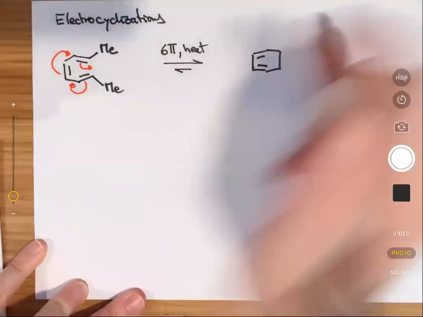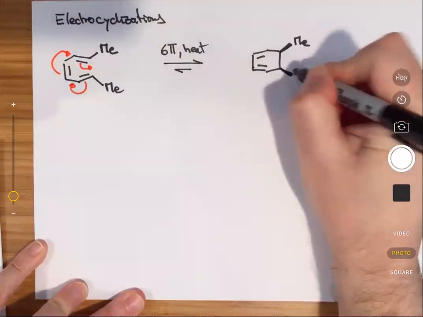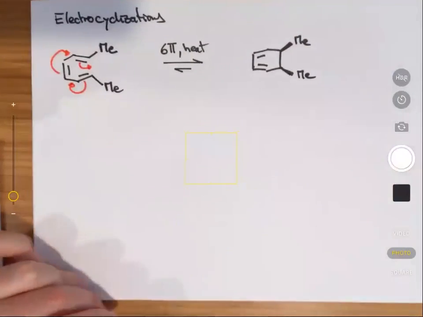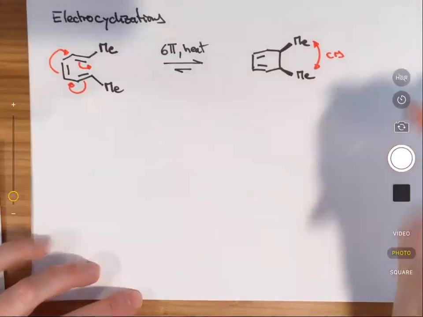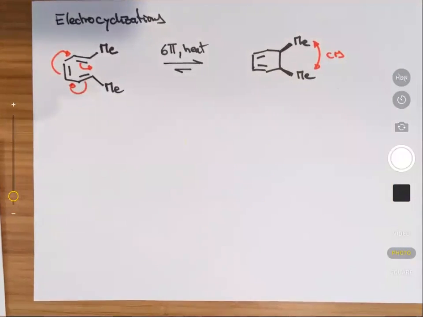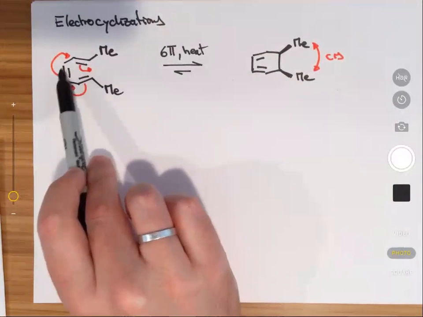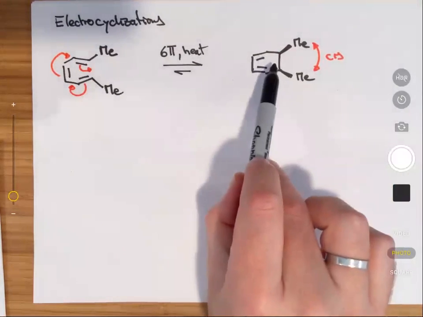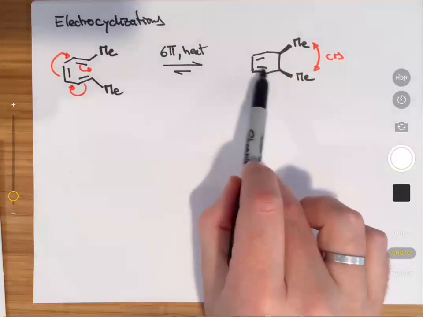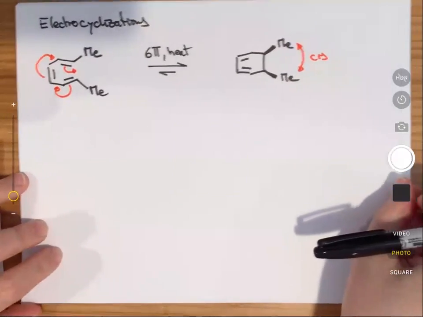And it turns out that the major product from this reaction places the 2 methyl groups on the same side of the molecule. So these are going to be cis or syn with respect to each other. So at first glance, this looks like a pretty simple reaction. Whether we go forward or whether we go backward, I just swap basically the 6 pi electrons in the system around, and I go from an acyclic structure to a cyclic structure. And if I go in the reverse reaction, I go from the cyclic structure back to the starting material. Now, not everything is as simple as it appears.